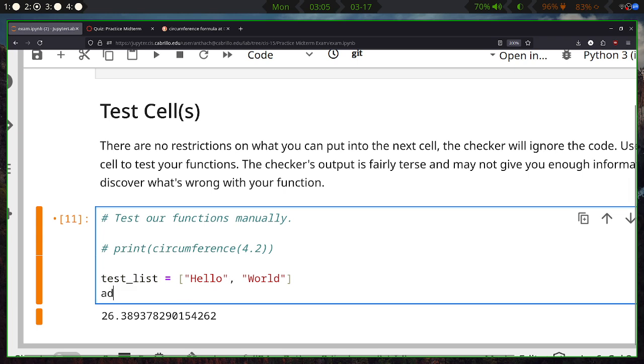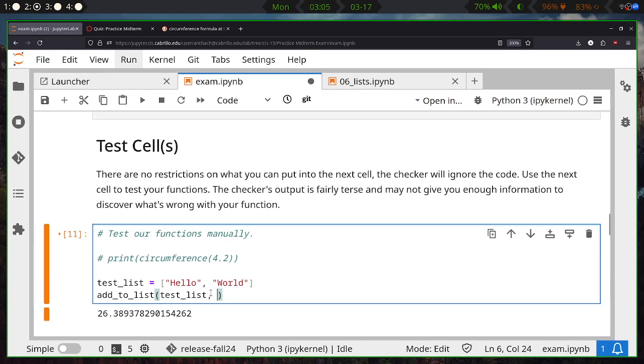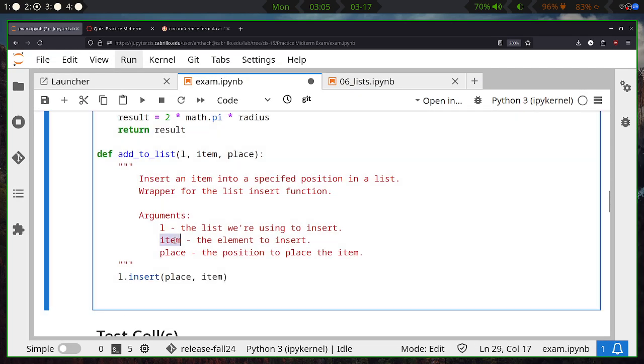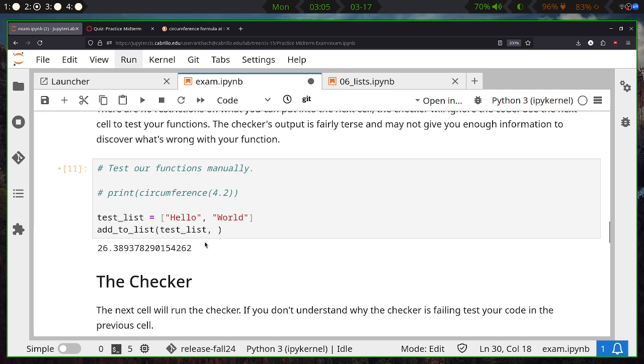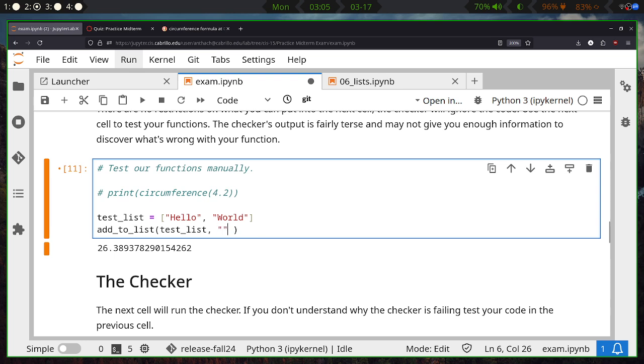If I were to call the function add to list, this takes three arguments. It takes a list, so I'm just going to pass in the test list, and then the next two arguments are the item and then the position to place it. So if I were to place some other string, like Bob, and then next, specify the position, a number.